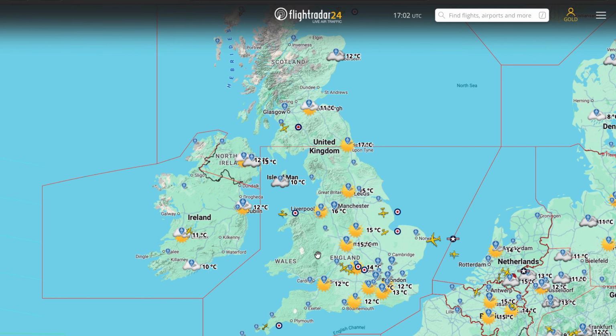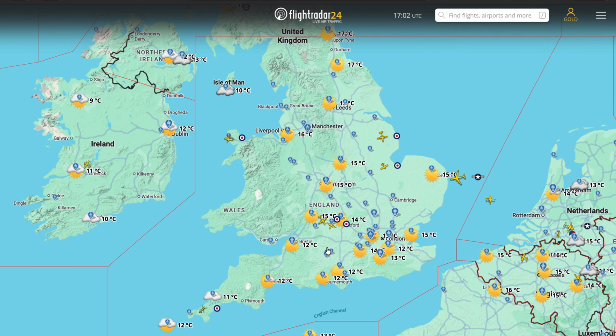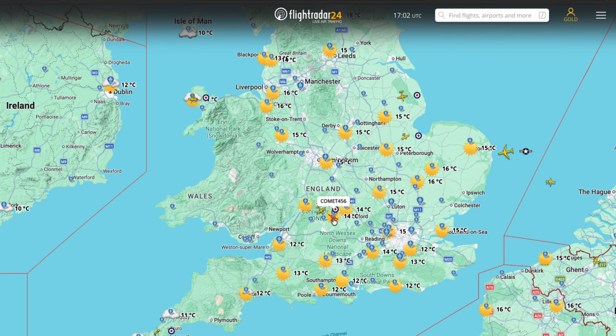So what happens every time I've gone, I make sure I am there for low tide time when it is at its lowest. That's when you know the tide is well out, there's plenty of room for the aircraft to land. If you're going down, one tool that I cannot recommend enough, it will be your best friend, and that is Flightradar24. Obviously, when I'm on my way down the beach, I'm on my phone and I'm tracking the aircraft on Flightradar. I can see where it is, I can see roughly how far away it is and when it's due to come in.